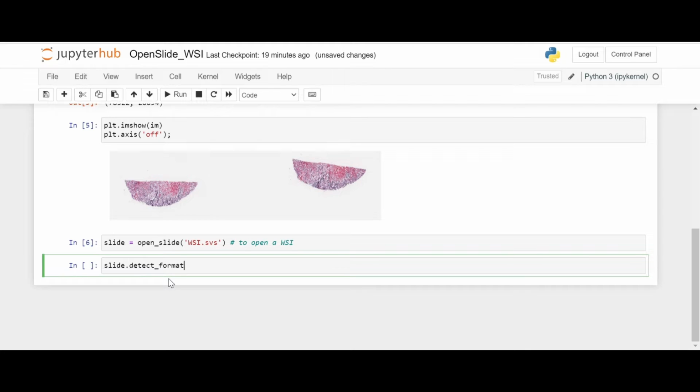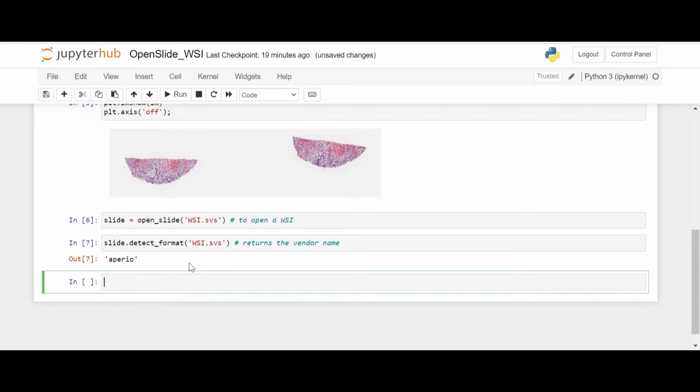So let's check the format of this file. So this line will return the vendor name, company name basically. So it says Aperio. Okay, Aperio is a scanner.